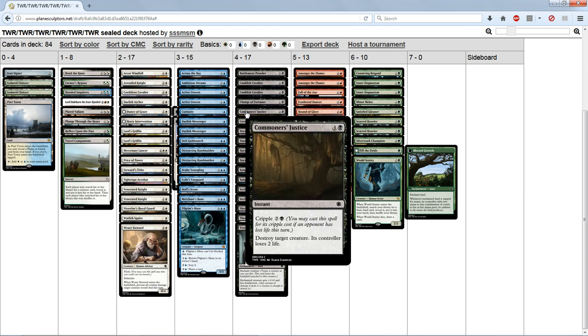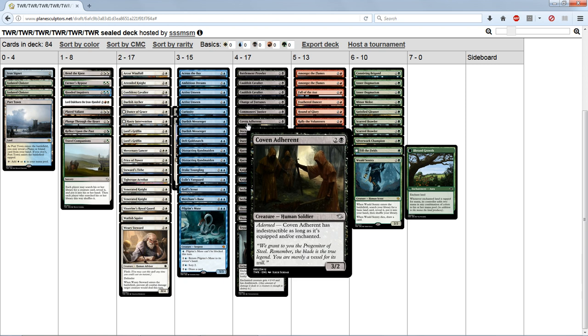Nice, very nice removal, good trick. Commoner's Justice, great removal spell. At worst, it's just 5 mana, instant speed, kill whatever. They lose 2 life. Yeah. You can cast it for 3, sign me up.